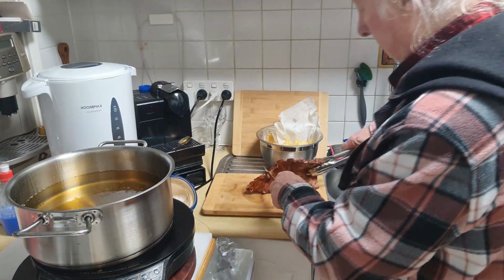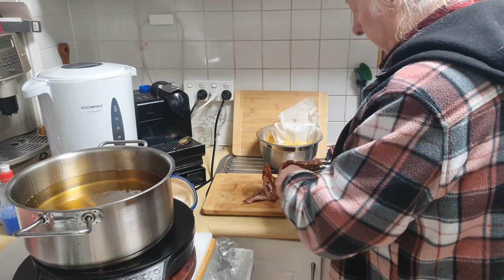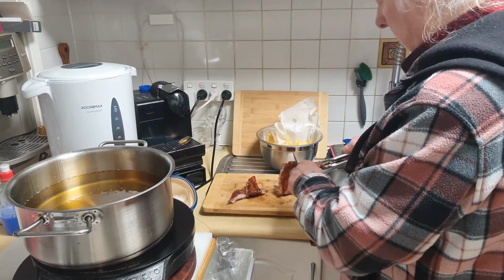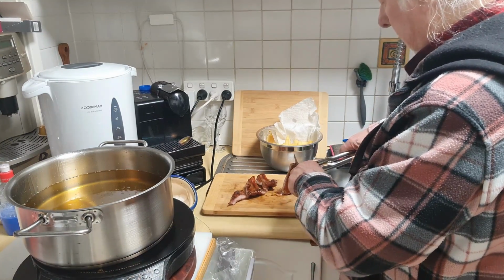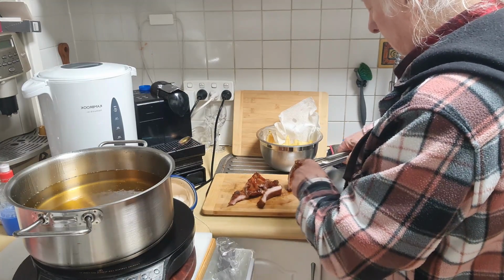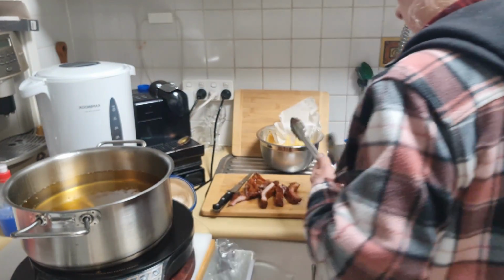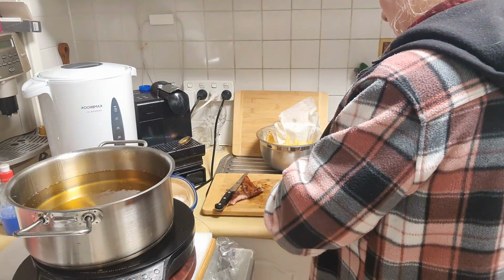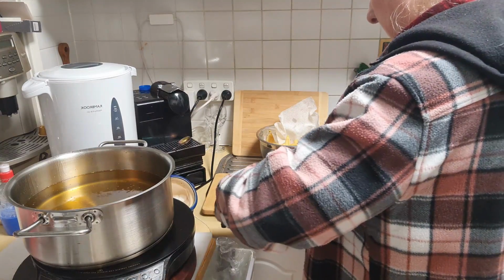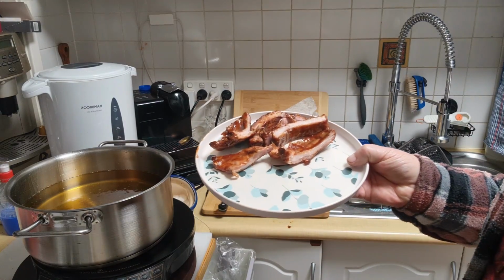These are barrels. Yes, sir. You see how they look? Plenty of meat on them.